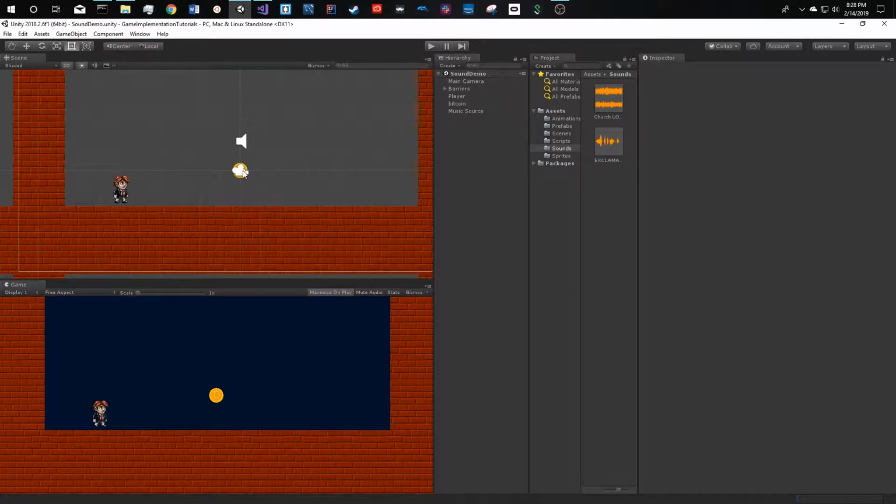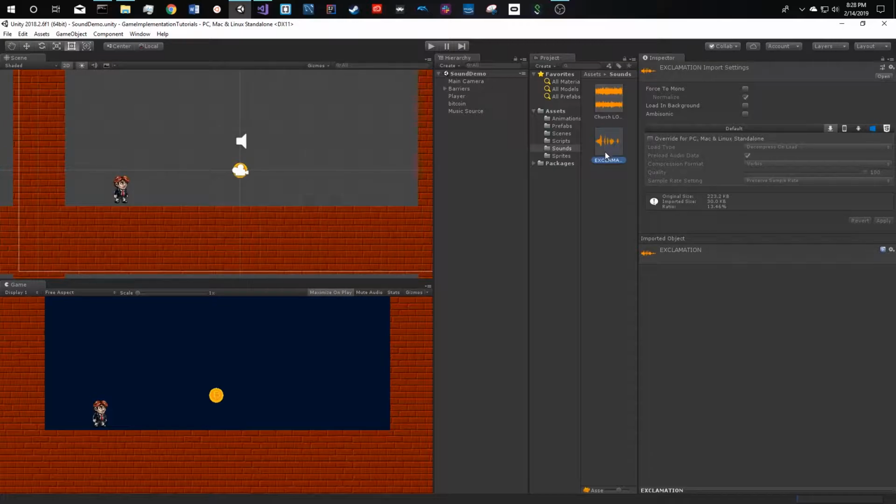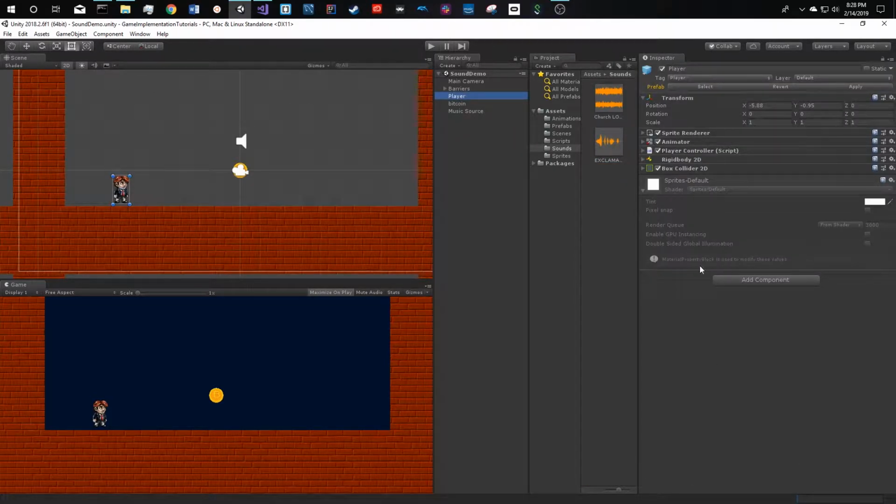I don't have an oof sound effect, so instead I have this exclamation sound effect. So we're gonna make it so whenever this player hits this coin, it's gonna play this audio. So there's a couple things we're gonna need to do to make that happen. First, we're gonna want to go to the player and actually add an audio source to the player themselves.